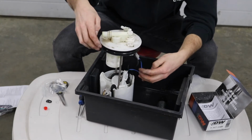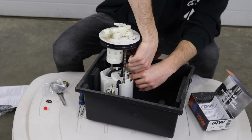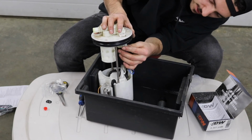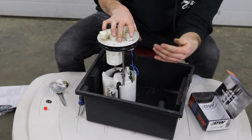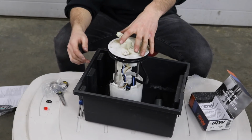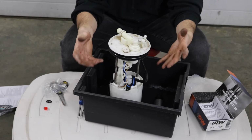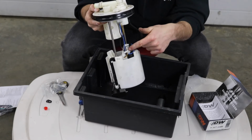Now we got to tuck all of our wires into the hanger. Little clip here, keep it nice and clean. And this upper connector here for the fuel pump is dummy proof. They only plug into one spot. So don't worry about when you pull them apart which spot you're going to. Sick, boys. We officially got a DW 340 liter per hour pump installed. We got all of our wires tucked back into that one little clip.